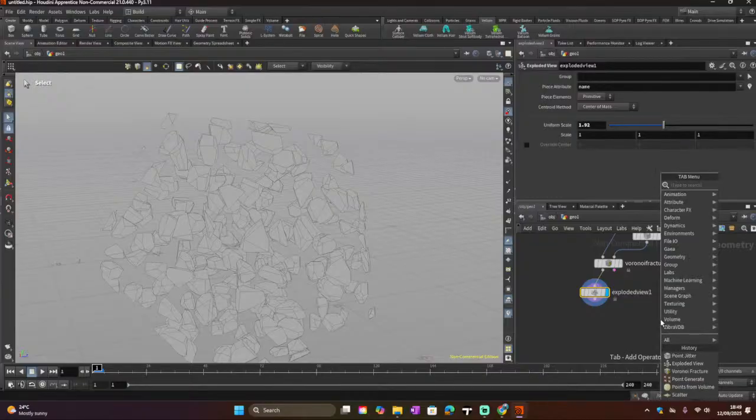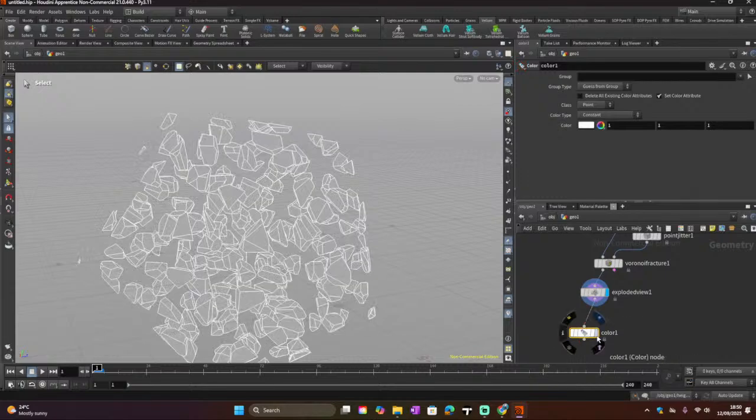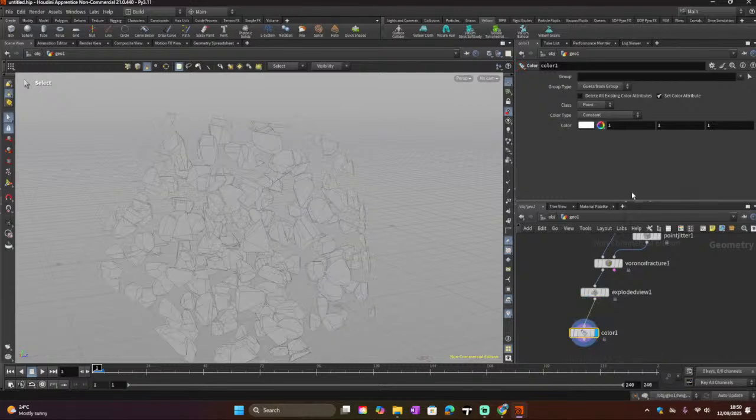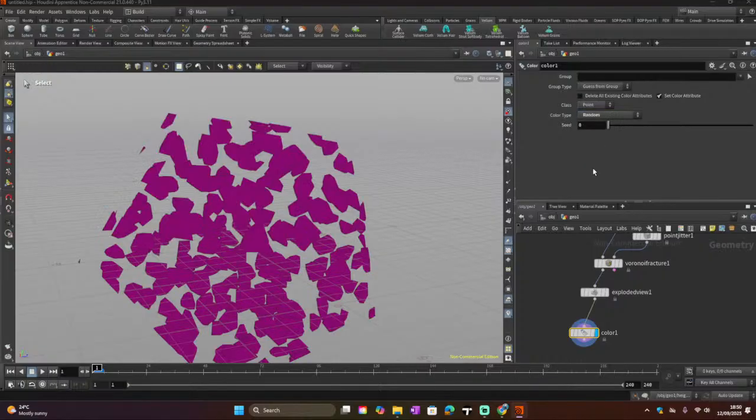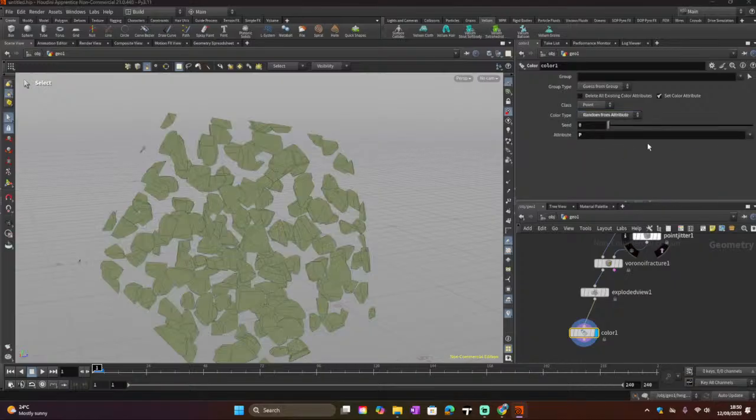Color, and boom. And then we're going to use random from attribute. We're going to select the attribute position, and we're going to use black body. Does this work? No. Random from attribute. Okay, it's primitive.